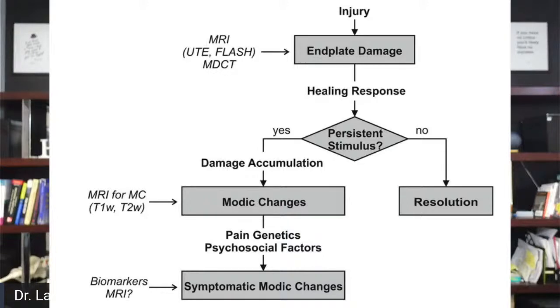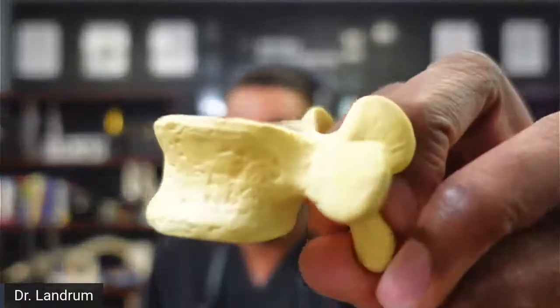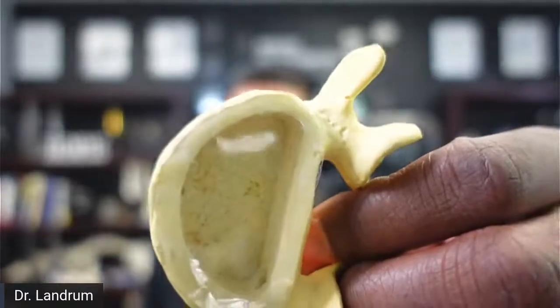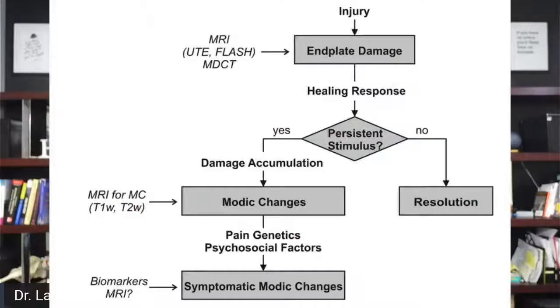one of the things that we can see is, as mentioned for that one question again, there's an injury that sometimes can take place, sometimes inherently, but sometimes from an outside source, that causes an issue with the end plate. So again, not to belabor this point of going back and forth with this, because I think that viewers are really getting this, but that end plate is, if we're taking a look at this vertebral body and then we're turning it on the inside, how does it contact that area of the disc? And that disc bone interface really can be hugely influential in terms of these modic changes that can occur.